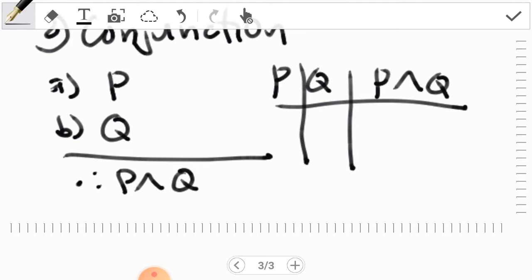We have two propositions. For this argument to be valid, the premises must be true. So if the premises must be true, then we have no other choice but to set P and Q to be true. P cannot be false, because if P becomes false, the argument will be invalid. Similarly, Q cannot be false, because if Q is false, then it's no longer a valid argument. Therefore, if P is true and Q is true, go to the conclusion, P and Q. We have the conjunction. For the conjunction to be true, each proposition must be true. P is true, Q is true, therefore this is true. Then this is a valid argument. Okay? So that's your conjunction.